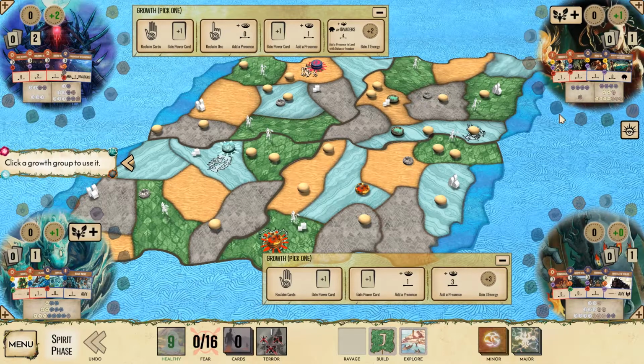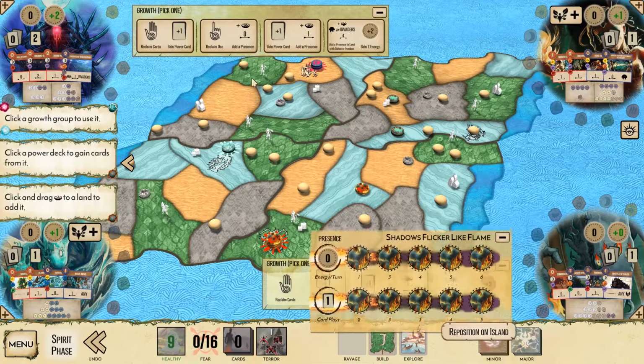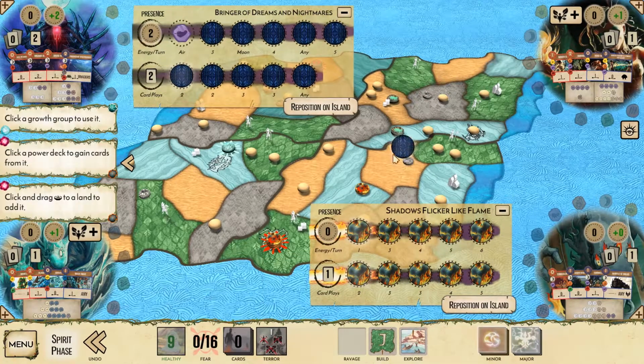For a start, the screen is packed with stuff. You can still only choose 2 growths at once, so I don't know whose I'm picking them for. Is it Bodan? Is it... Yeah, it looks like it's Bodan and Bringer of Dreams and Nightmares. So if I go with, I know, that one and that one, and then it's telling me to reposition.